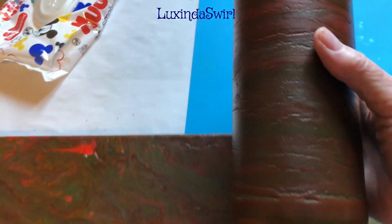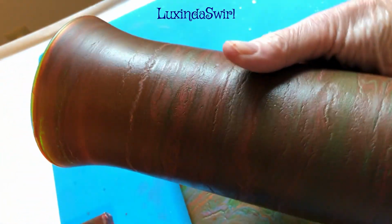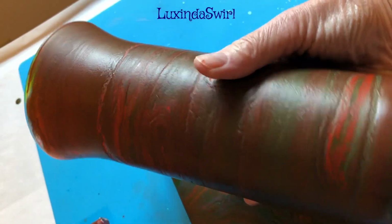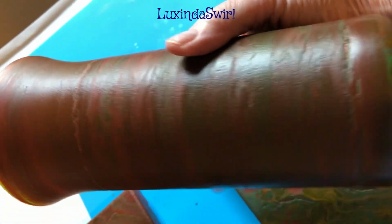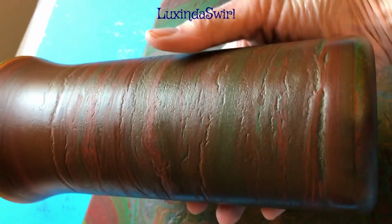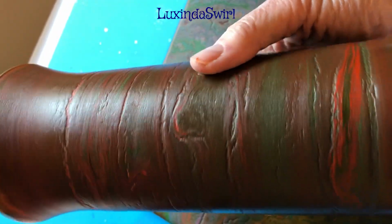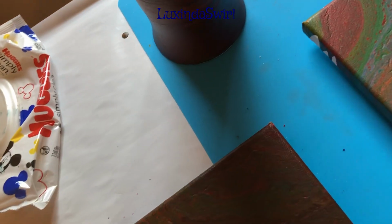The vase is a complete disaster. It's just brown. I sort of had the feeling as soon as I poured the paint on and started watching it all mix together that this is where it was going to end up, and I'm not wrong. To me, it just looks like icky, messy, fudgy, yuck. Not even Christmassy. So I am going to take some acetone to this and strip the paint off and start over. That'll be another project.